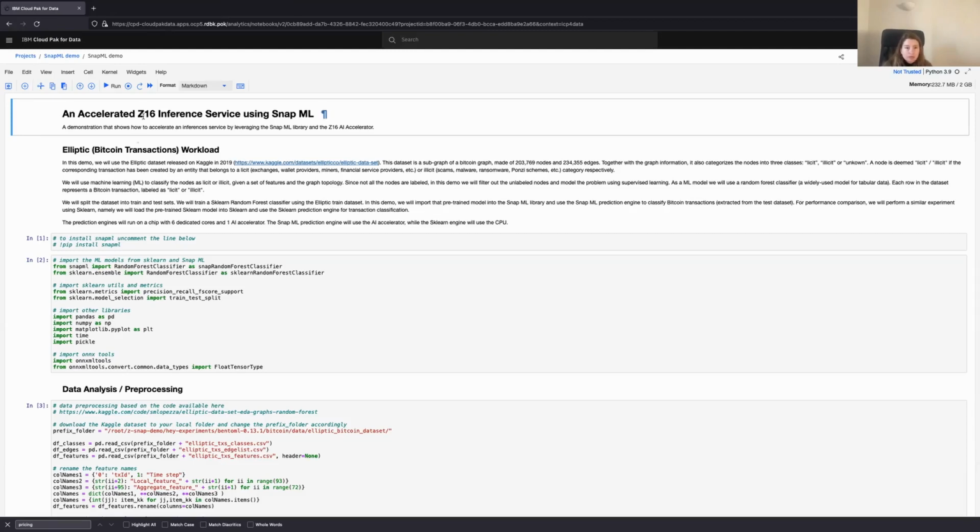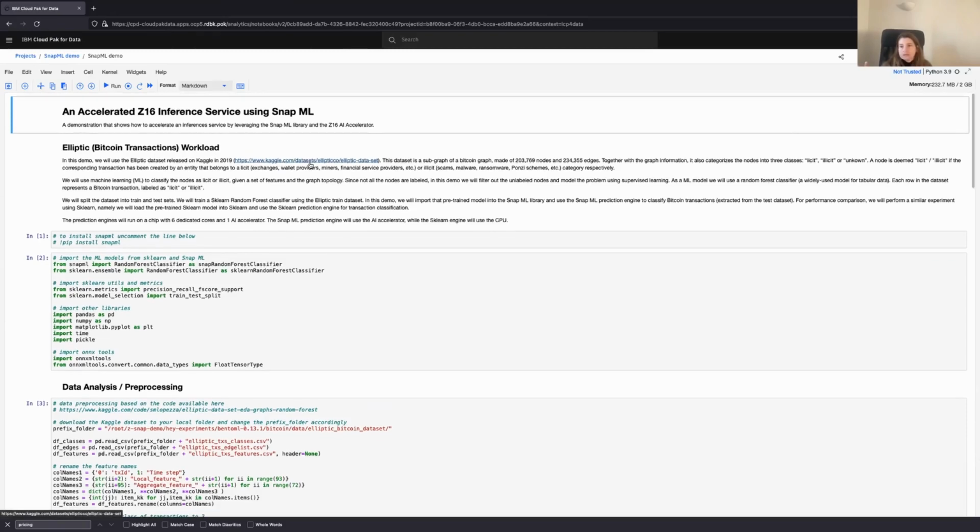You can see I'm getting them from Kaggle, a website that provides a lot of data sets for data scientists, and our goal here is to classify those transactions as either licit or illicit.